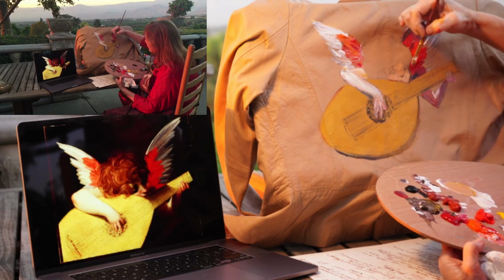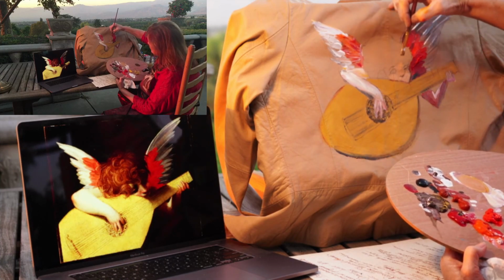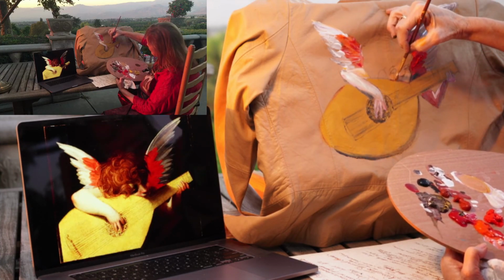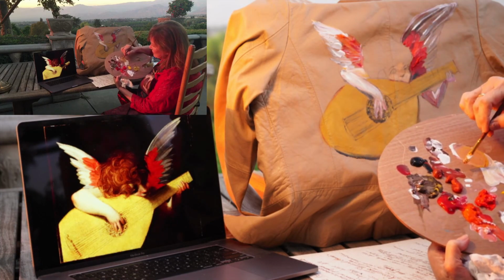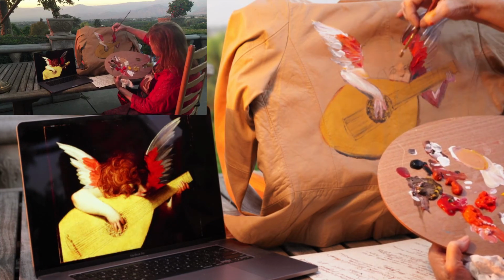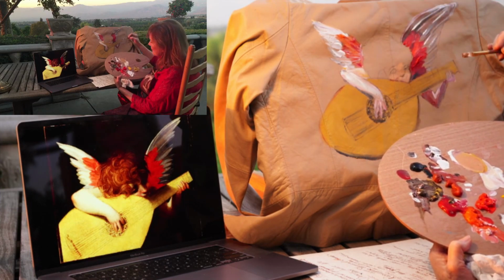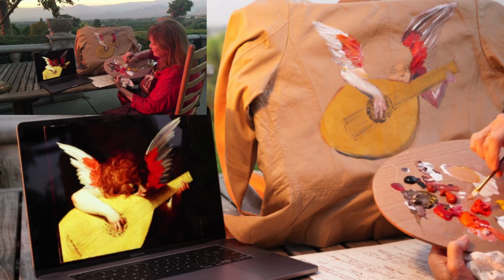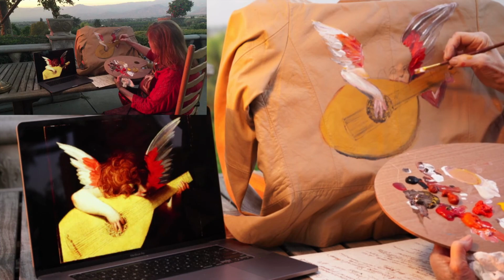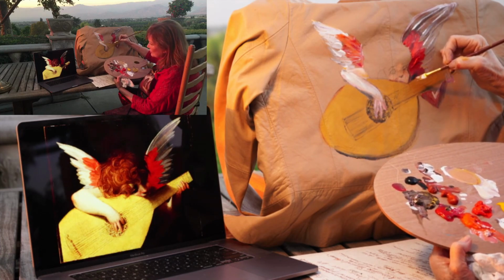Now, I want his cheek to look like it's setting there. So here's this little cheek shadow. Need a little more fatness there. And this whole cheek over here is bright pink. And it makes me nervous to do it really bright pink, but I will, because cherubs can pull it off.